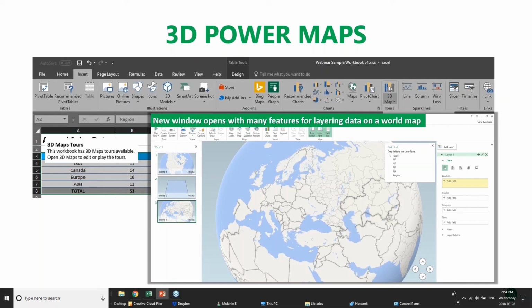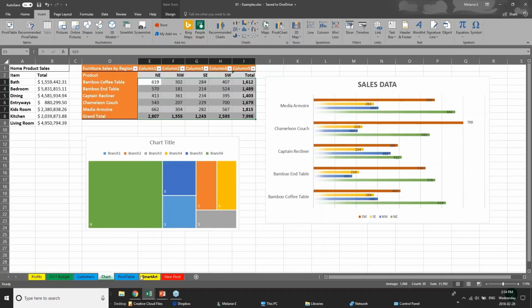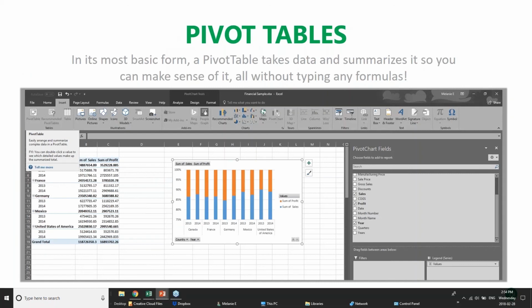I'll show you where it is. You need to have the right kind of data. It's right here under Insert, under 3D Map, and it will open up its own little box. It doesn't work with any data. It works with latitude and longitude and address data. It needs to recognize that. So that's a webinar in itself, but I do want to mention it because for people in the type of business where you have that type of data, this could be a great tool for marketing, sales, planning, that kind of stuff. And last but not least, pivot tables.